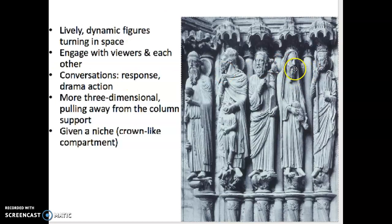There's all this turning so that Abraham here, with the lamb that is offered as a substitute to his son, turns in this direction, whereas here his head turns all the way to the side as if he's listening to the voice of God. And so is Isaac. So there's a way in which these figures are engaging with each other. There's a movement, a call and response between them and across them. We have a kind of active drama unfolding.